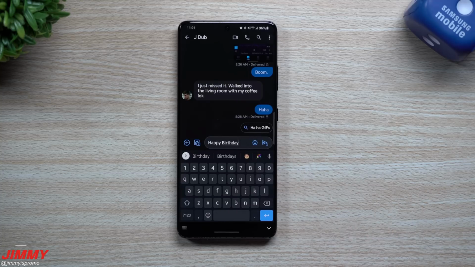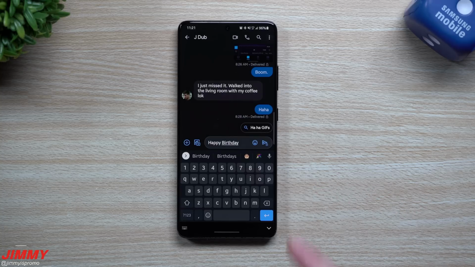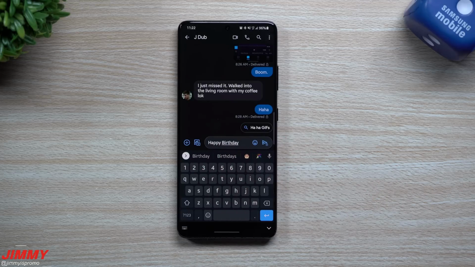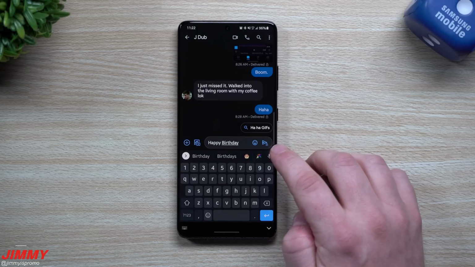So inside of Samsung Messages, you have the ability of scheduling out a text message. Let's just say that my buddy J-Dub has a birthday coming up, maybe it's tomorrow morning, and I wanted to be one of the first people to do it. I know he gets up at 6 a.m., I'm not really up until 7 a.m., but if I wanted to wish him a happy birthday, all you'd have to do is just simply type out whatever you would like to say, or maybe you need to remind somebody of something at 5 o'clock. Maybe they say, hey, at 5 o'clock, remind me to do this. You're able to schedule this out, so then you, in fact, wouldn't forget as well.